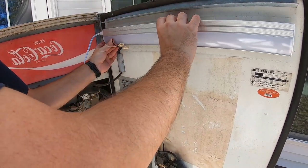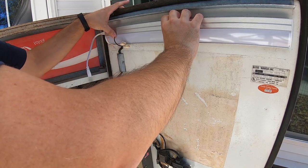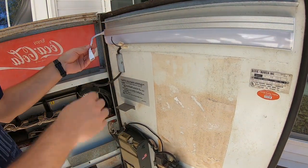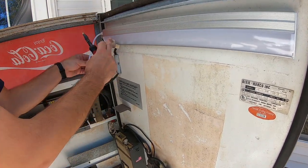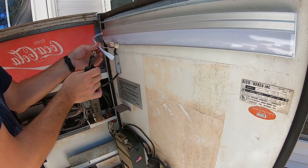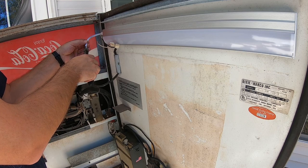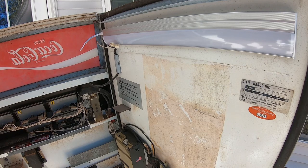We're sticking it to that door right where the old light was. There was a 24-inch fluorescent light in this location and we're putting this LED light right where it was — same size, so everything works out. There we go, it's all stuck in place. Now all we need to do is connect those wires. We'll clip off that plug, strip those wires, splice them using connectors, then close it up, restore power, and it should light right up.